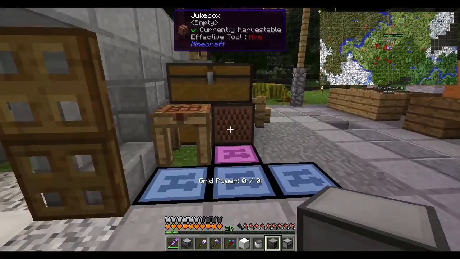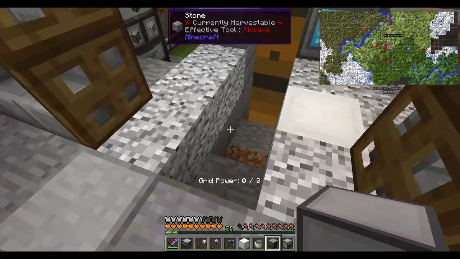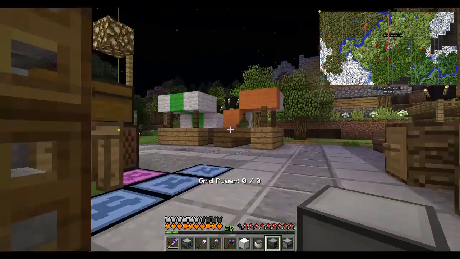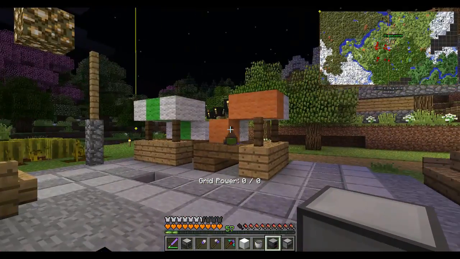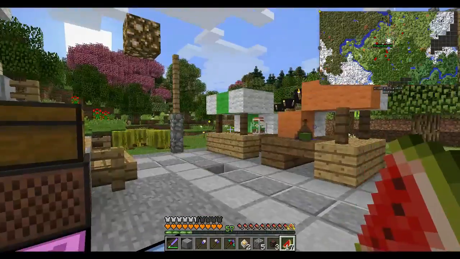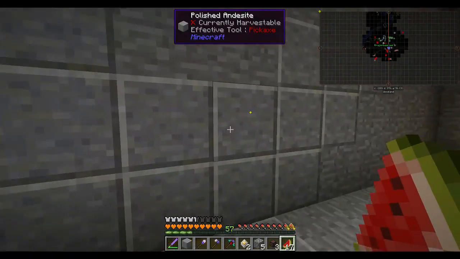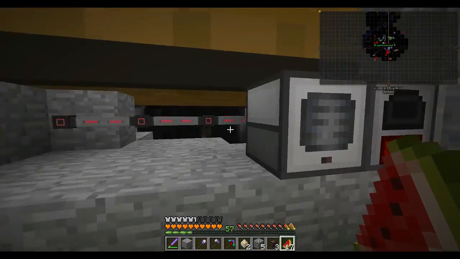So give me just a couple of seconds, and I'll dig out a bit of a hole here. VeinMiner will help me, and we'll get some basic automation going. So be back in a tick. Okay, I'm back. Did a little bit, dug out a hole down here. Let's just jump down. Yeah, the polished andesite isn't going to stay, but that's just what I have at the moment.